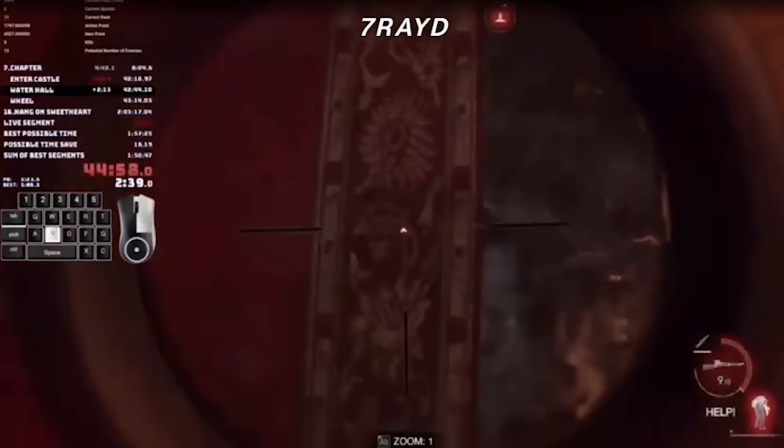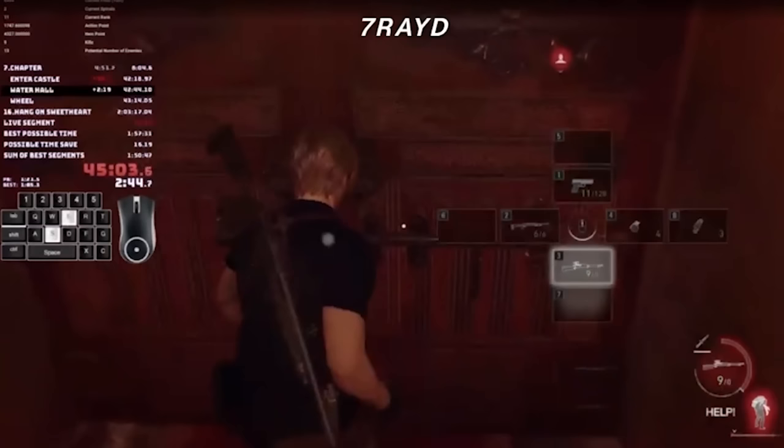Oh, he's on 1 HP. And he's gonna get it. He's got one more chance. Oh, he's got it! Nice. What a clutch, but... Last one. Oh, Ashley is grabbed! No! No, Trey! Oh, Leon.